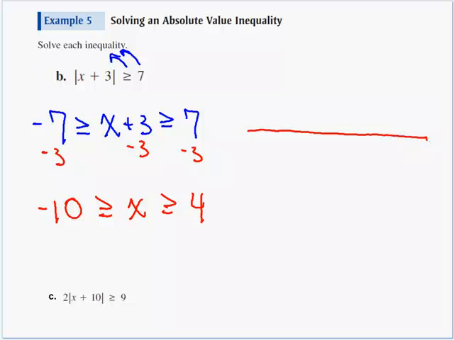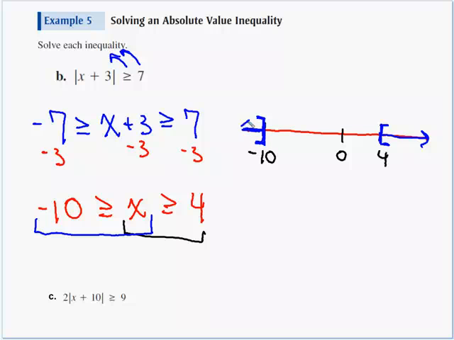So to look at the number line, we're going to be here at negative 10, here would be 4. I usually like to point out 0 on there. X is greater than or equal to 4. So the or equal to means there will be a bracket, not a parenthesis, and we're headed off to the right. And this part says negative 10 is greater than or equal to x, or x is less than or equal to negative 10. So here's one where we have the arrows going in opposite directions. I don't like that arrow. There we go.